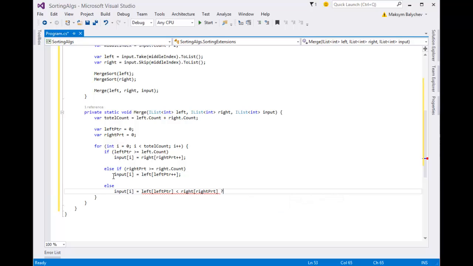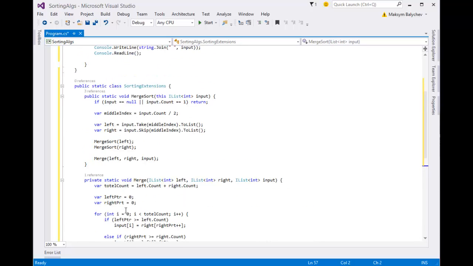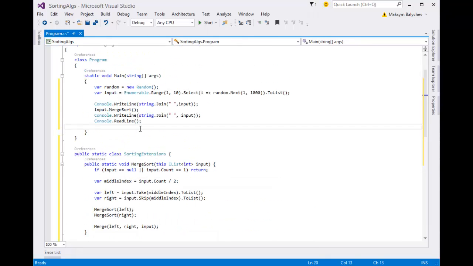If it's less, then we would take the element from the left array. Good. Otherwise, obviously we would take the element from the right array. Good. So that's basically it. Let's run our method and check how it's doing.